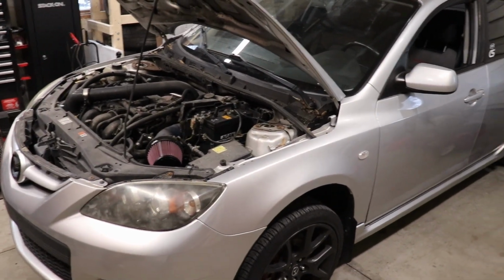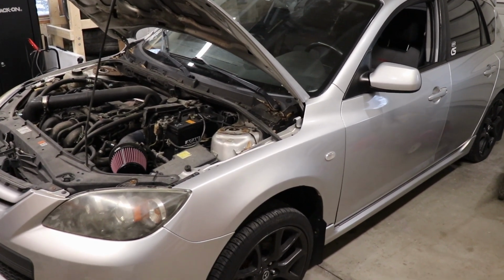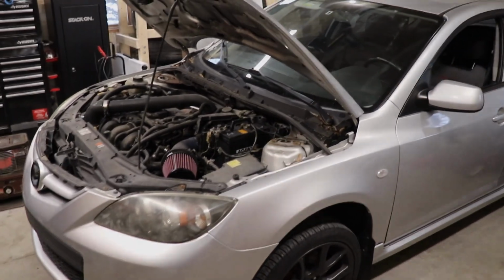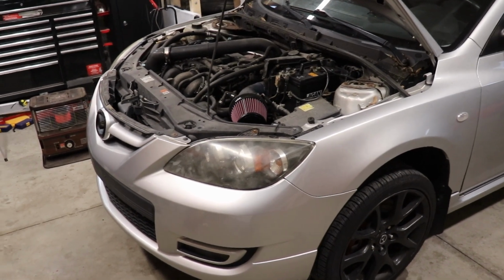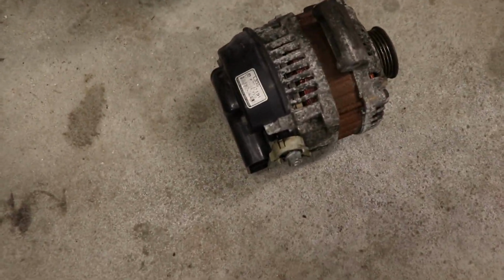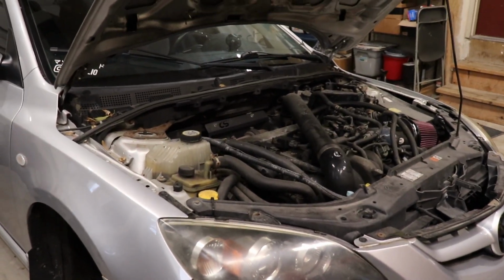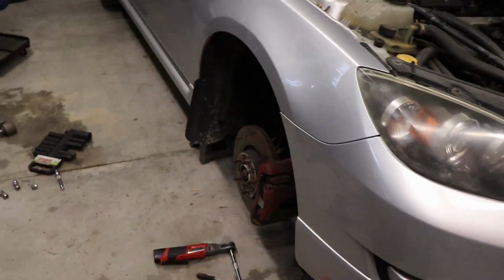It needs a lot of maintenance stuff, but it's all small stuff. I think the rear brakes need to either be rebuilt or have the calipers replaced. First and foremost, I have to replace the alternator. So today I'm going to try to get this alternator swapped out. I was lucky in that I have one from one of the 3 CX-7 engines that I pulled out of vehicles, and it should bolt right onto this. So I've already jacked it up, pulled the wheel off.